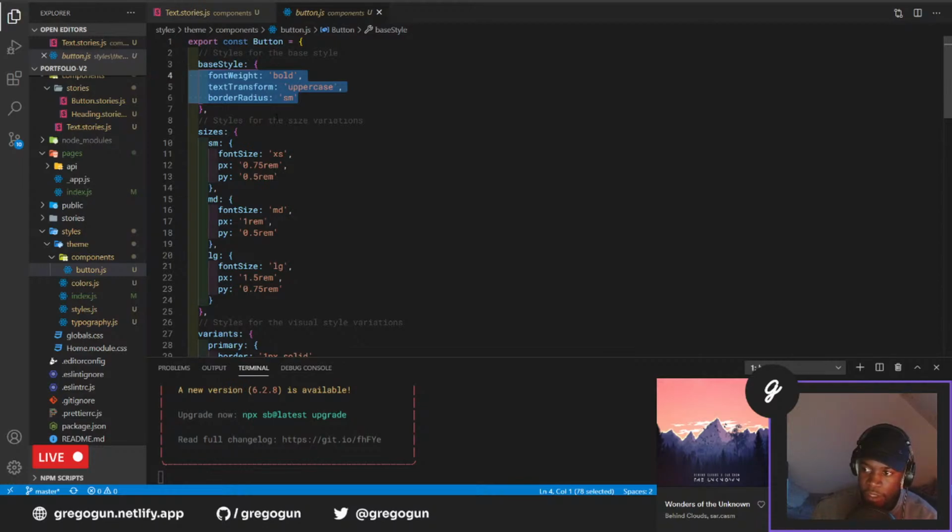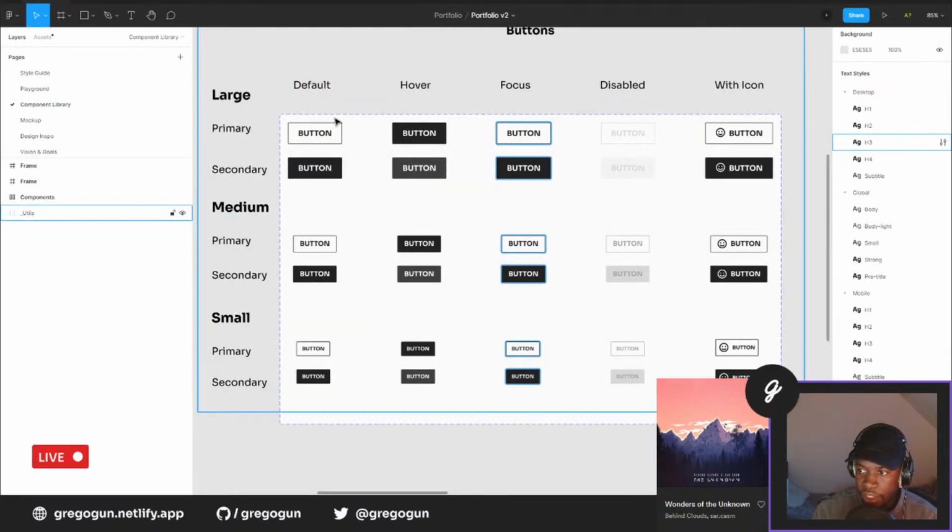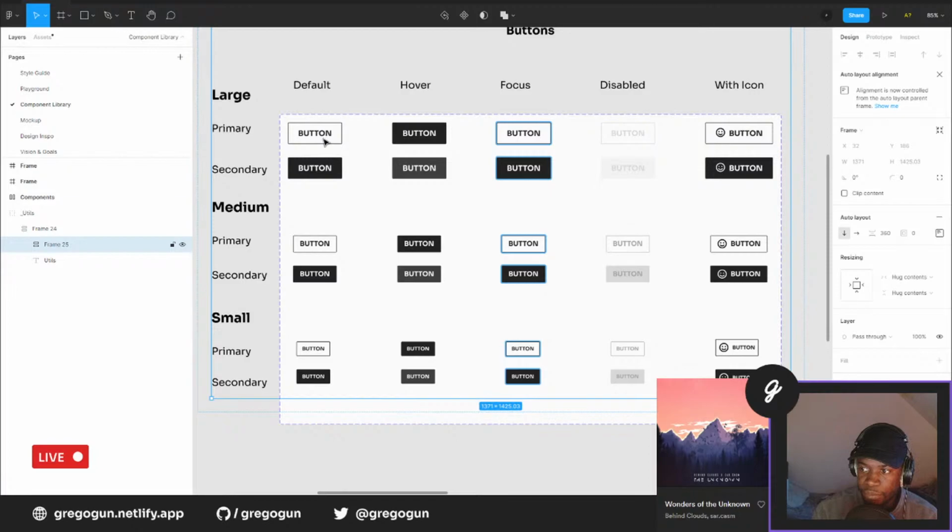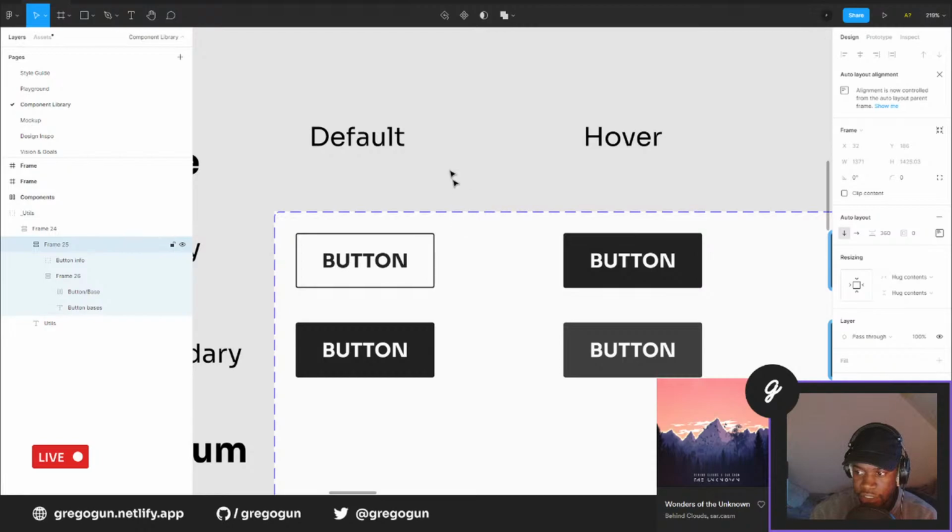So it's pretty cool, because what we can then do, and what I have done, is taken everything from this, so we're going off this variant in Figma, and if you don't know what those are, more on that later. But essentially, we're taking this top left. This is like our default button, right?